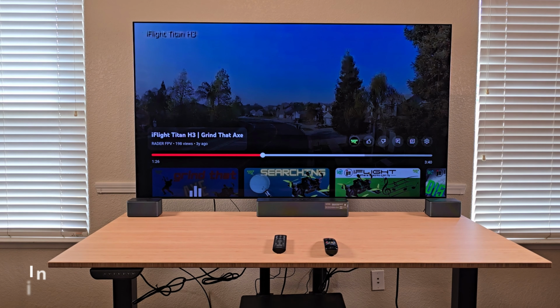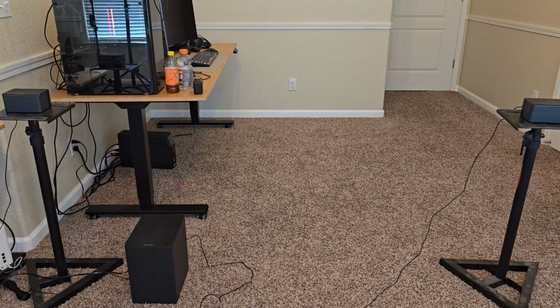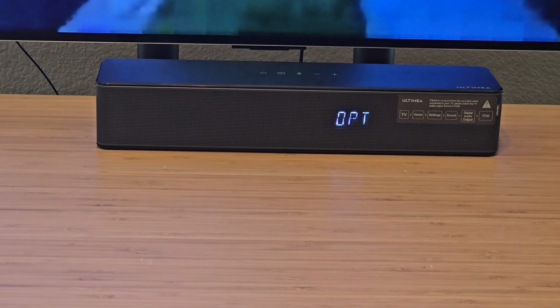All right, we got the Poseidon D70 all set up here. Just did kind of a test setup here on my standing desk. You can see the front speakers, and I'll flip it around real quick. And here you see I got the rear speaker set up with the sub, just kind of a testing setup here in my office.